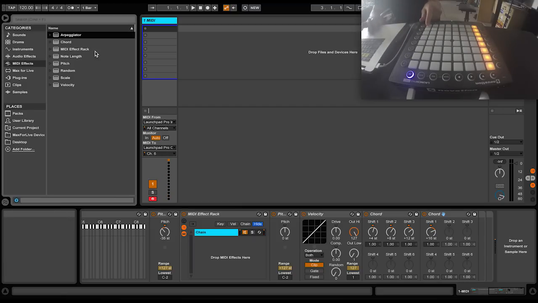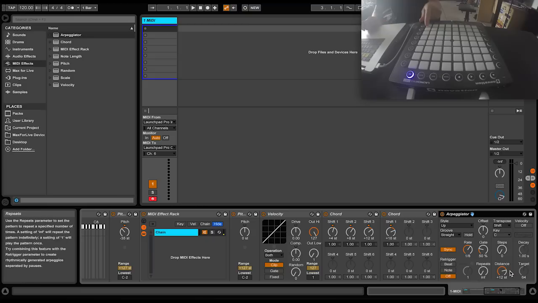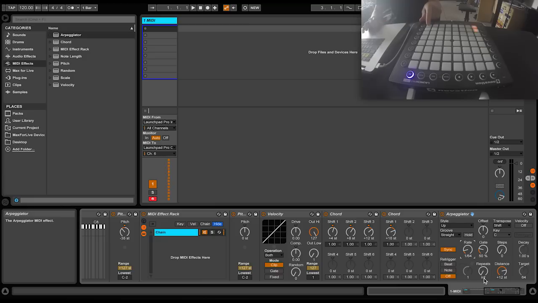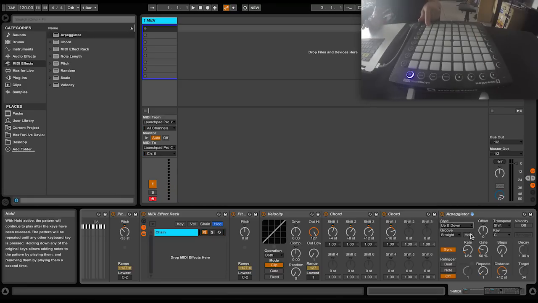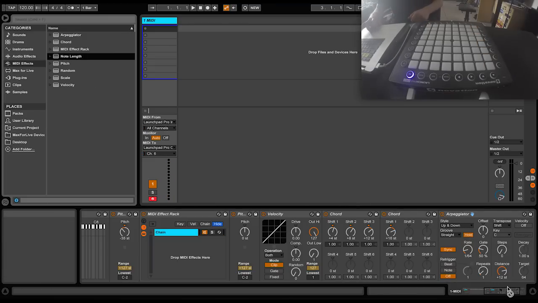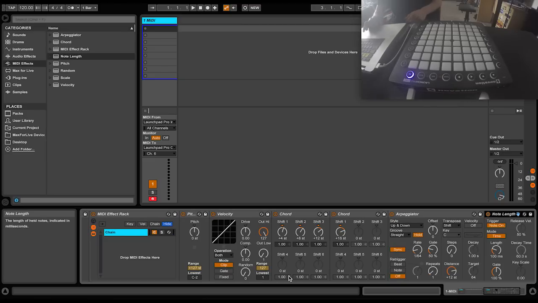So we'll get a bit of movement in there just by chucking an arpeggiator in here. I'm going relatively fast over this part here, but that's just because I have other tutorials where I cover this kind of thing. So yeah, be sure to check them out. They're definitely going to be a lot better edited than this. Up and down, and hold it. So yeah, pressing it once will make it go up and down. Chuck a note length on there too. Cool. So we've got our basic effect done here.